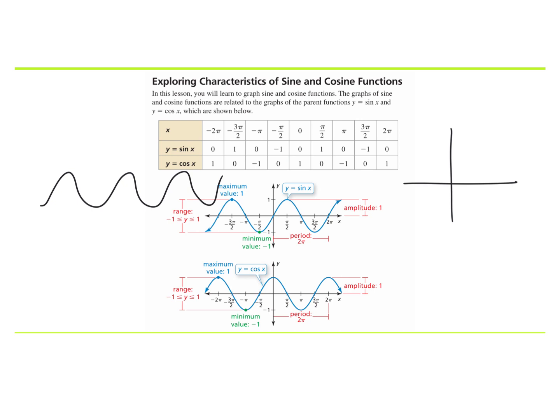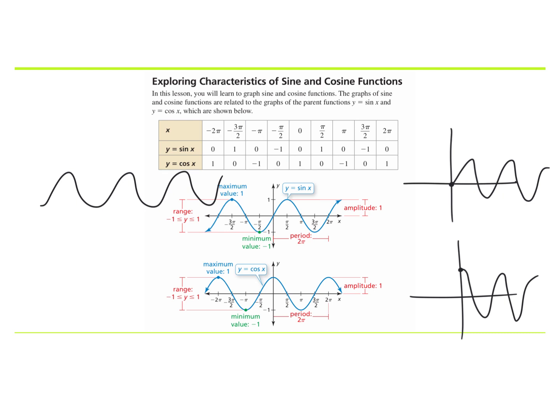The sine starts at the origin and goes like this. And the cosine starts up here. And again, it just goes like this. So it's the same graph, just shifted a little bit. Obviously, the things may change, like the minimum and maximum value, the range, and the amplitude. But it's always going to be the same shape. It's just different on how you start it.